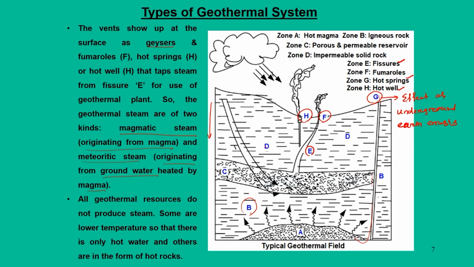The other way is, in case you do not go deep into these regions, let us say this depth is around 32 kilometer. If you are unable to go that deep, then we are in the regions, let us say in region D, where we can have impermeable hot rock, or in region C we can reach a porous permeable reservoir, where we can extract these fluids, because they are reservoir heat sources which are available, and we can extract these fluids to the ground and again re-inject. So, that is what essentially the entire geothermal system does.